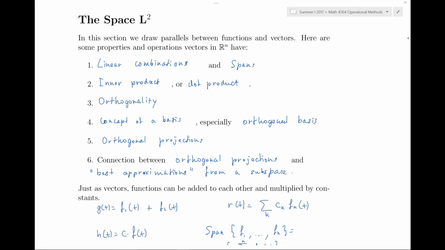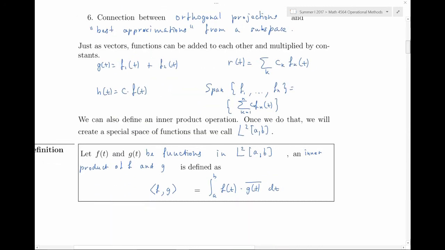We define the inner product, which works somewhat similarly to the inner product between two vectors from Rn. Once you have the inner product, we define orthogonality as the situation when the inner product is 0. Once we have orthogonality, we can start with orthogonal projections. And orthogonal projections are computed in exactly the same way as you computed them in Rn. It's just a formula with the dot products and the norms. And the best approximation is given to us by the orthogonal projection.